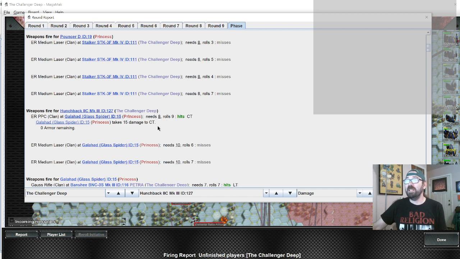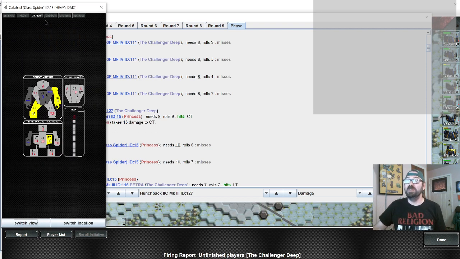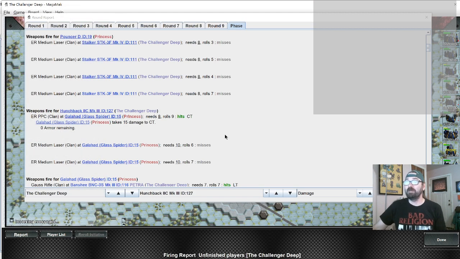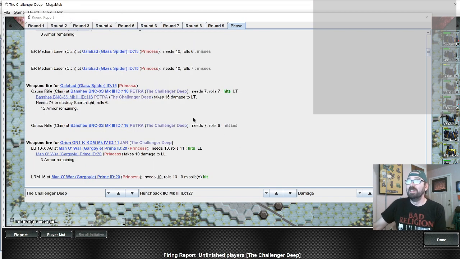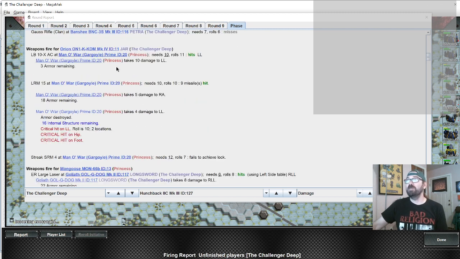The Hunchback hits the Galahad in the centered torso with that big old PPC, down to 0 armor. Ooh, that Galahad is in trouble. He's still got 20 structure on that CT. Looks like he did lose the left arm at some point, and the right torso is down to 10. We'll see how that happens. The Galahad, returning fire at Petra, hits her in the left torso for 15, down to 15 armor left. The Orion at the Man-O-War hits him in the left leg with the LBX, hits him with 9 LRMs.